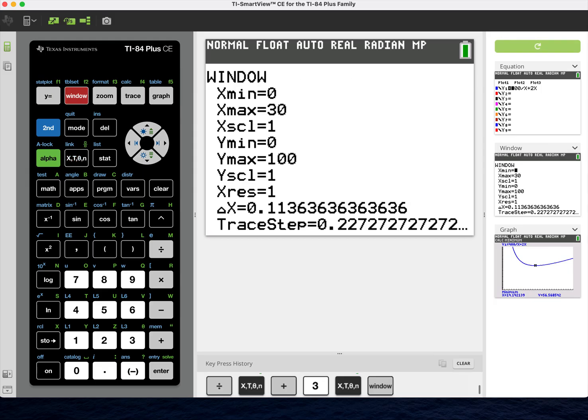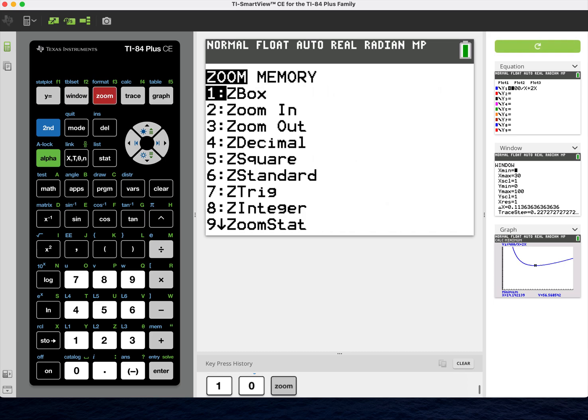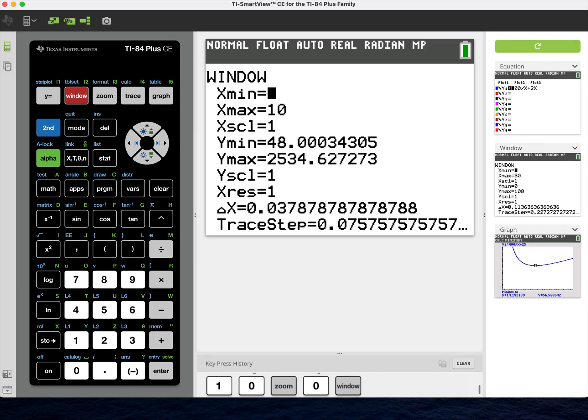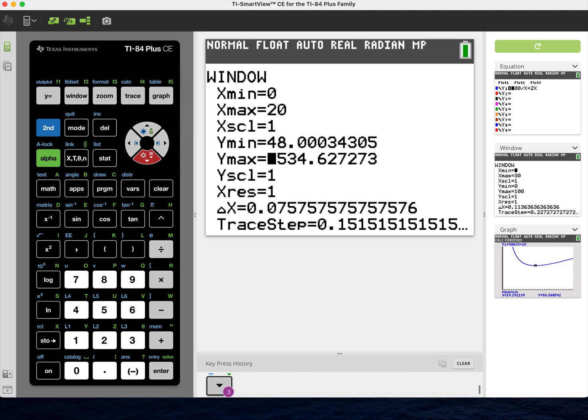I have no idea what my values for x should be. I love to just start with 0 through 10 because I always feel like that's going to be a good thing. And then I'm going to hit that zoom fit, which is zoom 0. And terrible again. Gosh, it's the worst. So I'm going to play around with it. Some things I'm going to do, I'm going to increase the x values always, and then first time around, I always play with the y values. I think they're just showing me way too many high values.